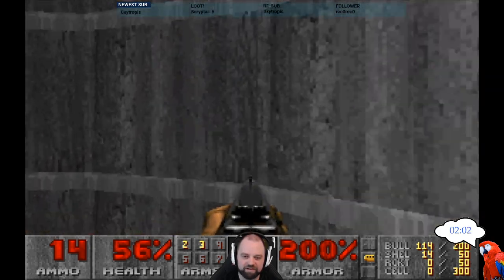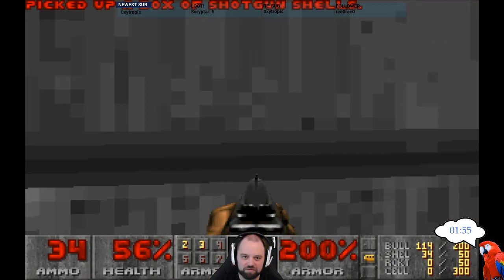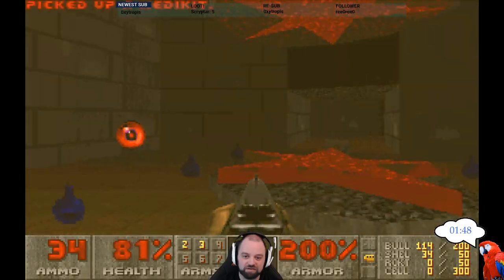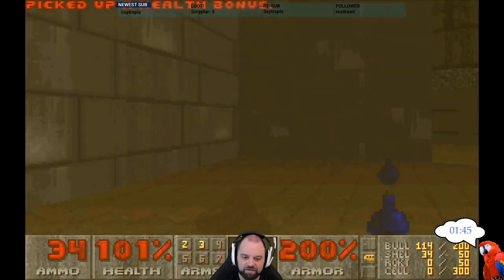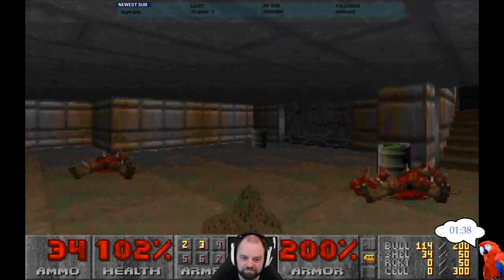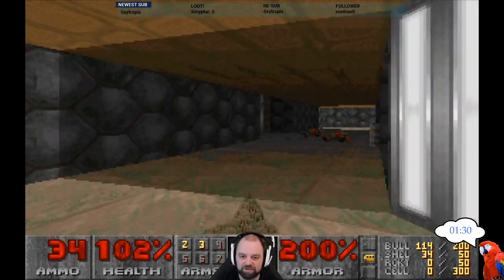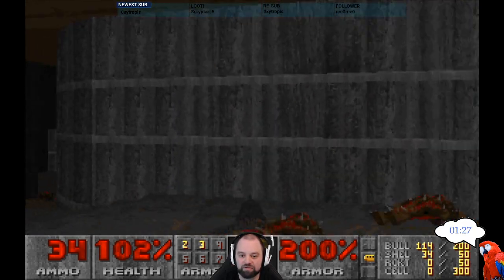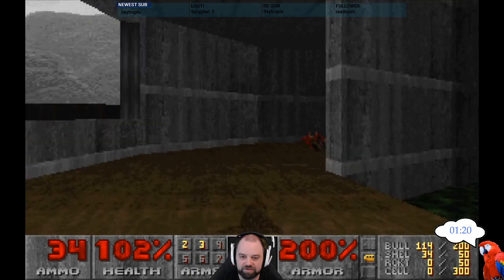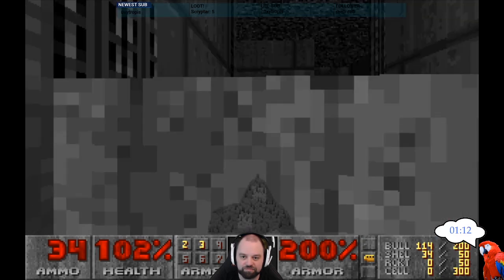Oh, wait. Something else opened. Show me. Oh, this is a secret. This is a secret. Teleport. Those are important for speedrunners. I don't think you need it to play the level as such. I don't think you need it for that. There might be more to that than we just... Gotta find out.